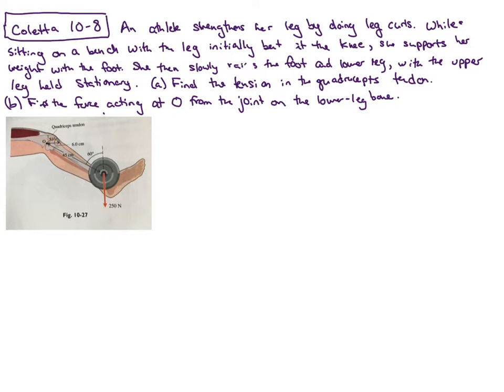that's right up here, and that's the end of the question in the book, but I'm adding a part just so I can give you more examples of how to do this type of problem. I'm saying let's also find the forces at O from the joint on the lower leg bone. All right, so why don't you see how much of the analysis and planning you can do for this problem?